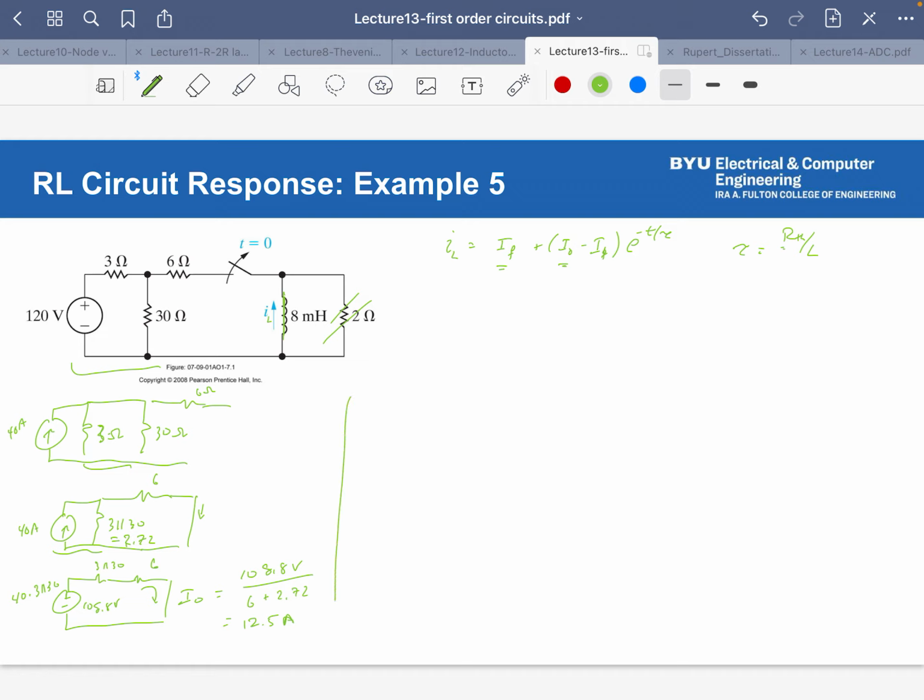Now if I go to find the final current, in the final current, the circuit is open. The circuit is open, right? And by the way, this is a negative 12.5, because the way we computed it was current coming in this direction, and the arrow goes in the opposite direction. Once the switch is open, all the current is going to drain through this resistor and eventually drain off. And so the final current is going to be 0 amps.